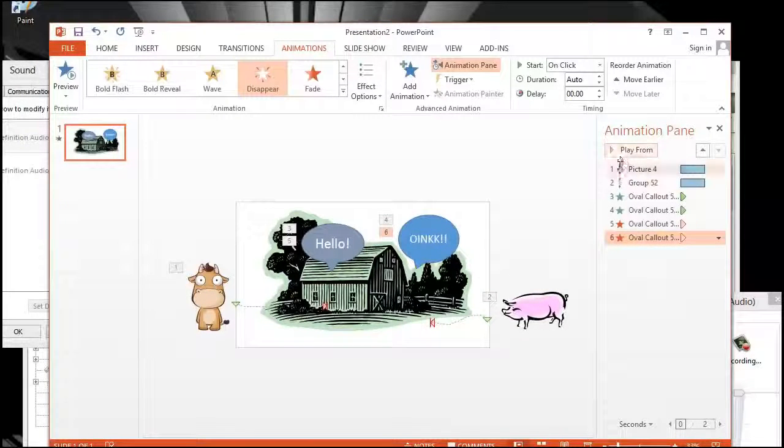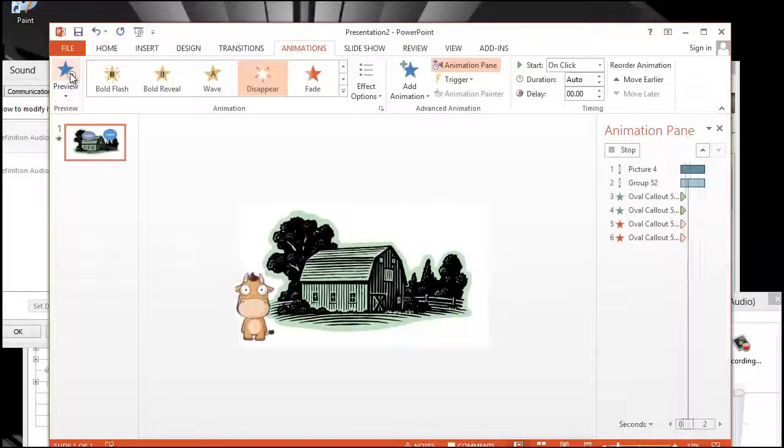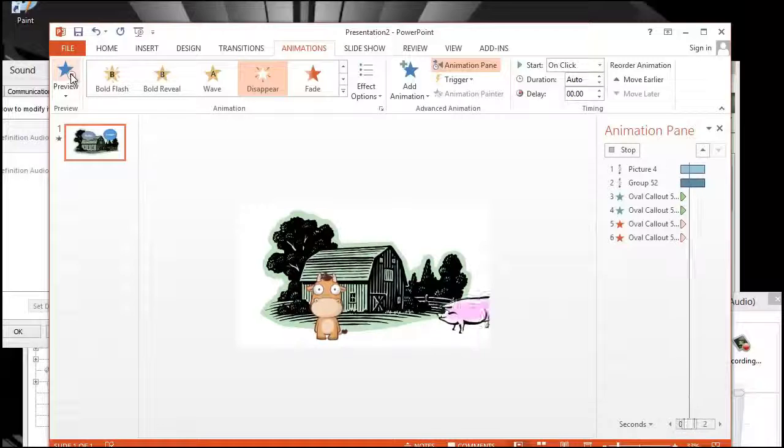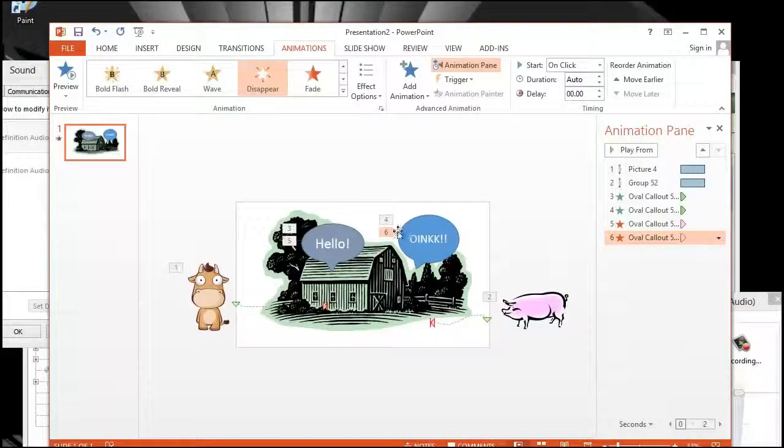Notice the sequence on the right. Picture 4, next picture, callout bubbles, disappear, disappear. If you play them in a preview mode, in comes the cow, then the pig, and the two callout bubbles. Now they came in and out really fast, don't worry about that.